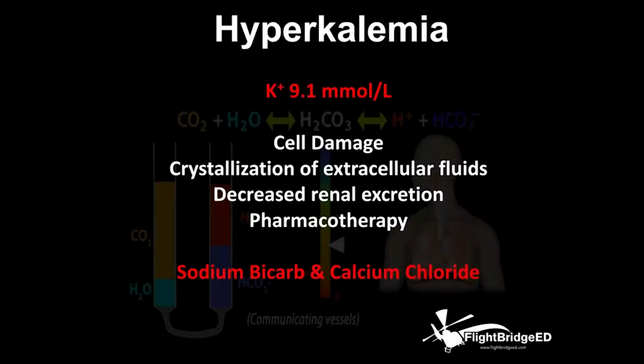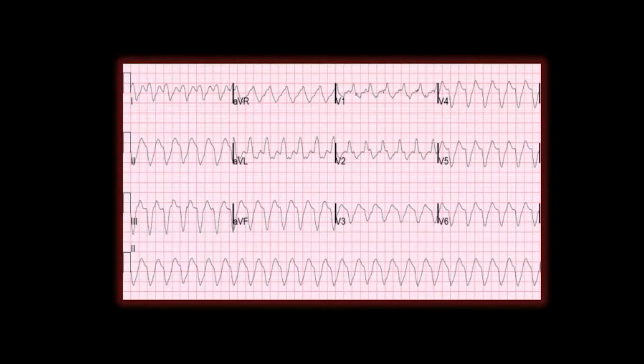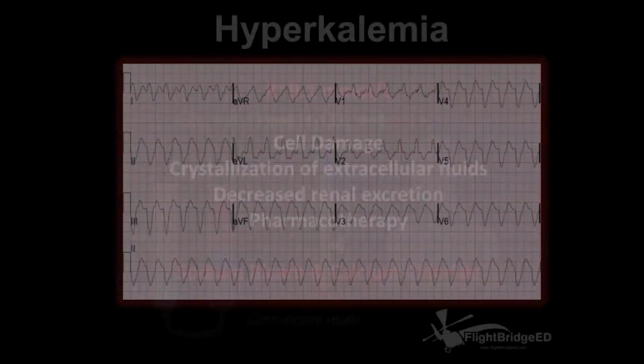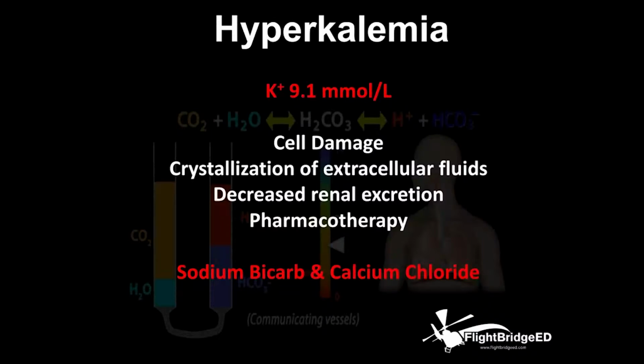The most common approach that you're going to see from your heart's response to a hyper-K state is usually these arrhythmias. You're going to see VTAC. Usually VTAC, though, with a really wide QRS, usually greater than 0.20 in width. You're going to see a lower rate VTAC, probably in the 140s, 150s. You're going to see new onset heart blocks, second degree type 2 and third degree heart blocks. Those are the standard types of patient encounters that you'll normally see with hyper-K states. And they're going to respond favorably to sodium bicarbonate and calcium chloride.